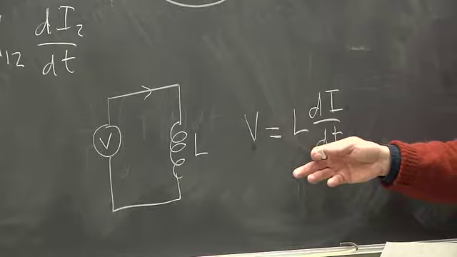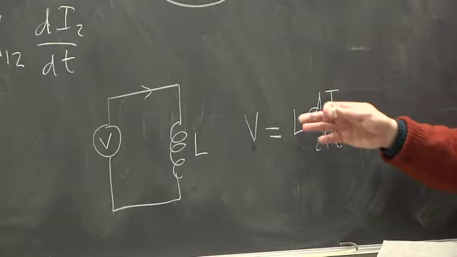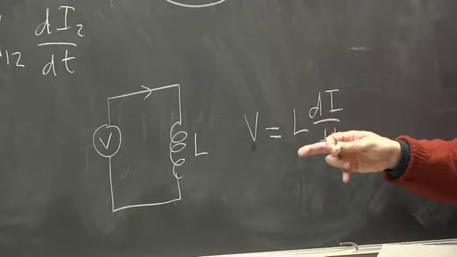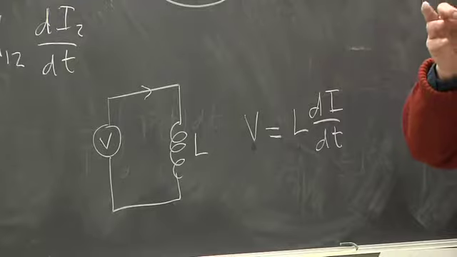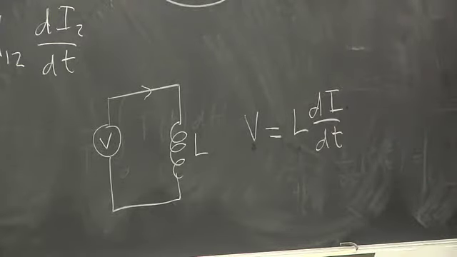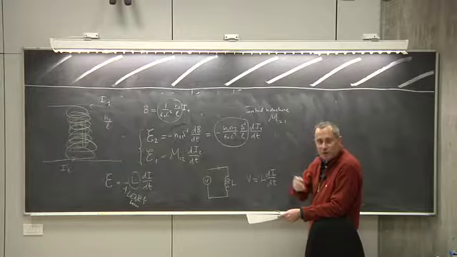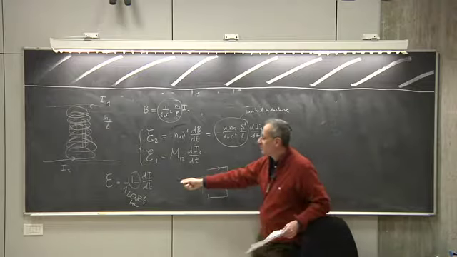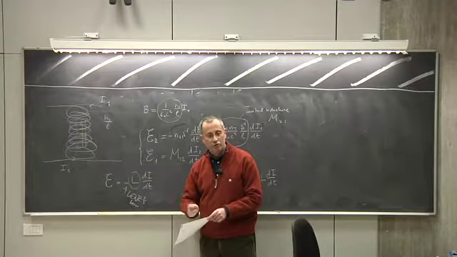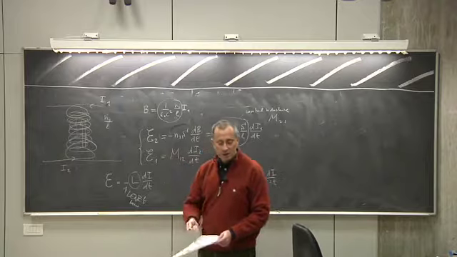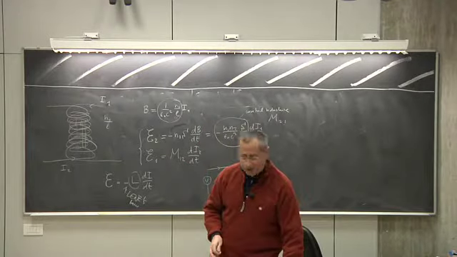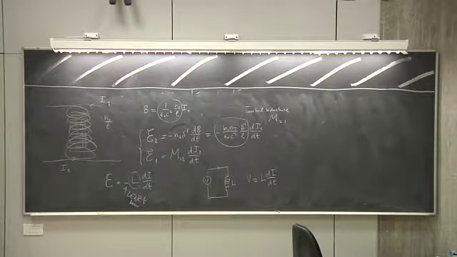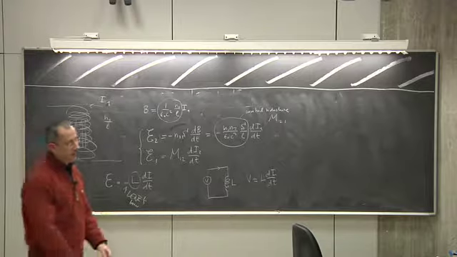And in fact, L times I is a sort of momentum, and 1/2 L I squared, if you remember, is the energy of the circuit, which looks very much like 1/2 m v squared. Really, it's not just a gimmick. Because of this sign, it really is a sort of inertia in the circuit. You change the current, you auto-induce an electric current in the circuit, but it goes in the opposite direction. So it's making it harder and harder.